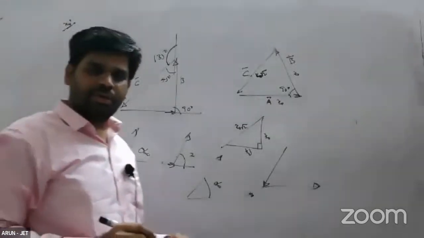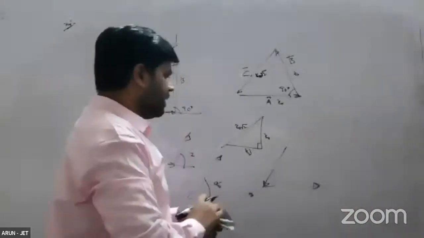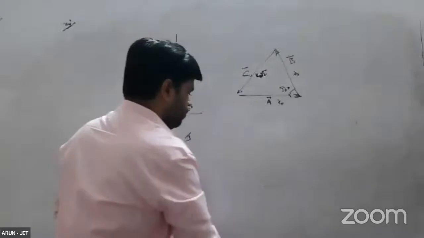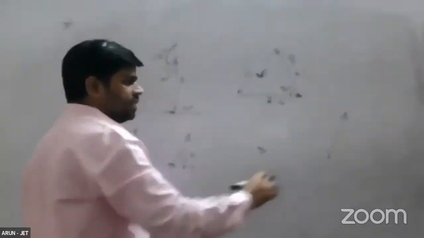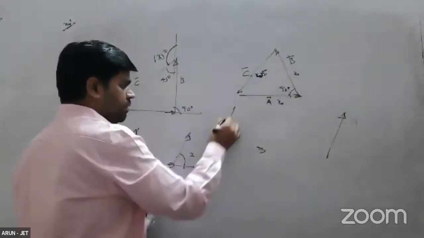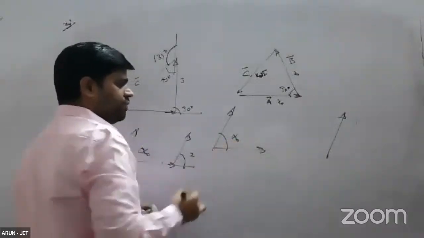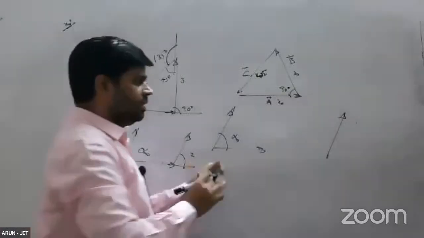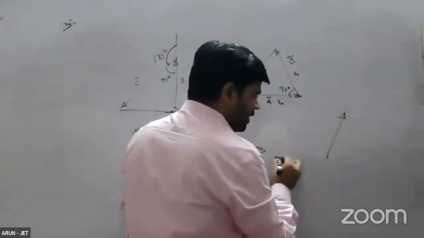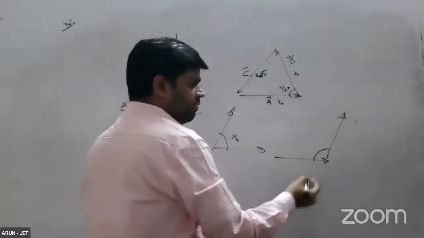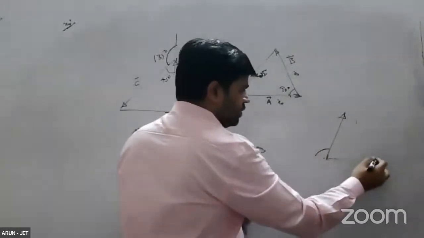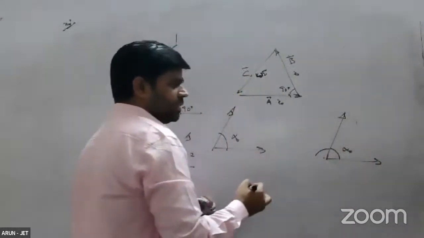What did you ask, Bhavna? Why should we take co-initial? How have we defined the angle between two vectors? One vector is like this, another vector is like this. What is the angle between these two vectors? First I make them co-initial. This is defined as the angle between two vectors, right? Yes, sir. So first we have to make them co-initial. Let us say I've got one more vector like this. This is not the angle between two vectors. I have to make them co-initial first. I can either draw this way. So this is my angle between two vectors.